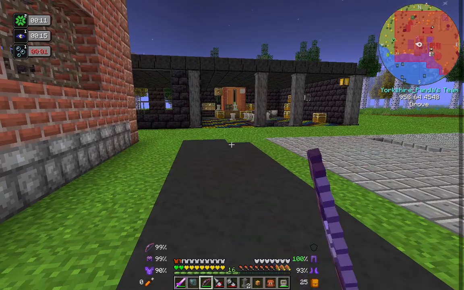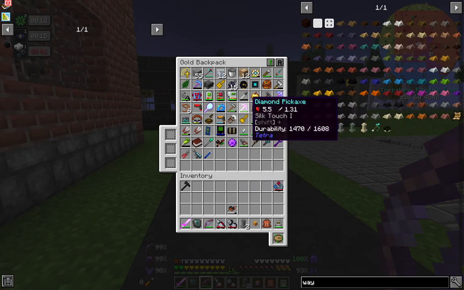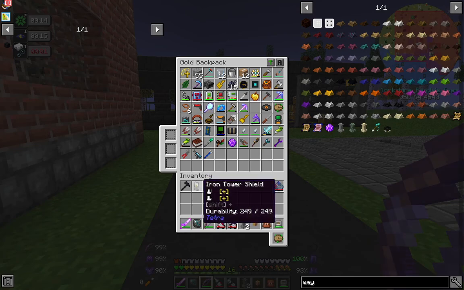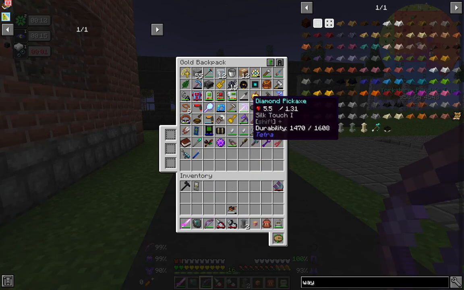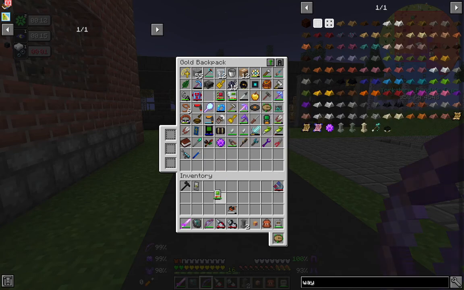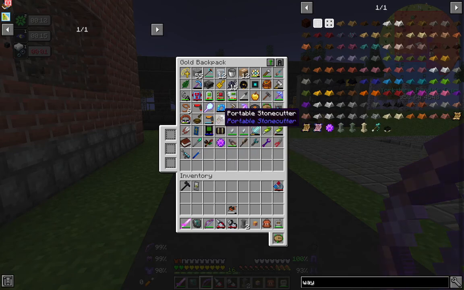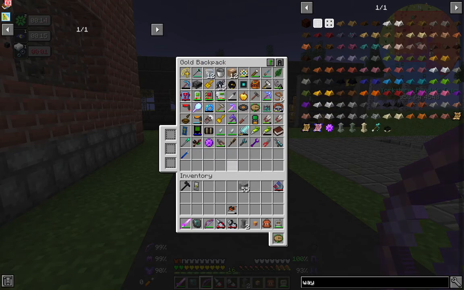Yes, this is going to put a bit of a dent on our armour. I'm going to take that just in case as well. And we need our tower shield. I haven't upgraded the tower shield yet, I really should, but we'll do that later as well. And the building gadget. In fact, we don't need that straight away because we're going to fight the dragon first, aren't we? That shouldn't be in there.